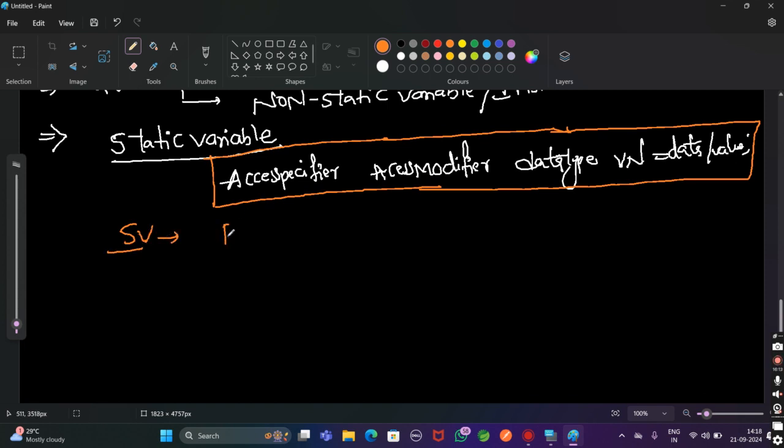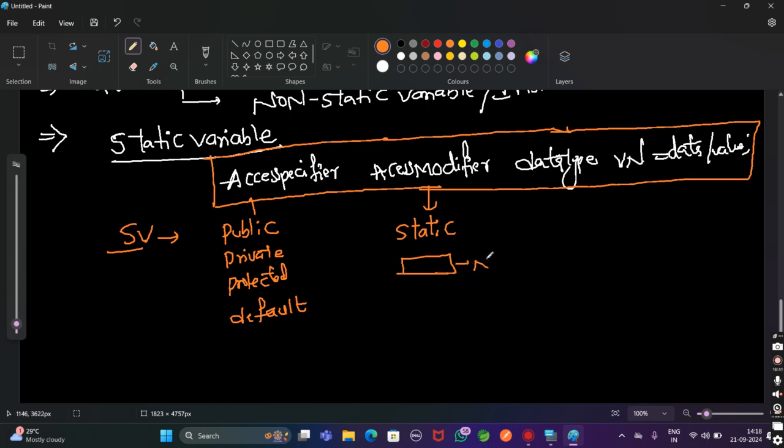Now let me write. For the static variable, the access specifier we can consider as public, or private, or protected, or default. For the access modifier, the keyword is static, and for non-static we leave it empty. Next, for the data type we can use a primitive data type or a non-primitive data type.